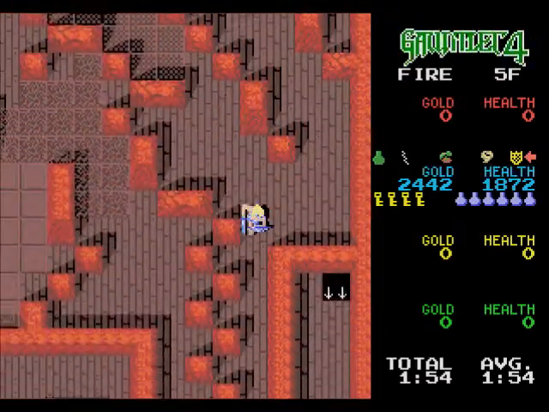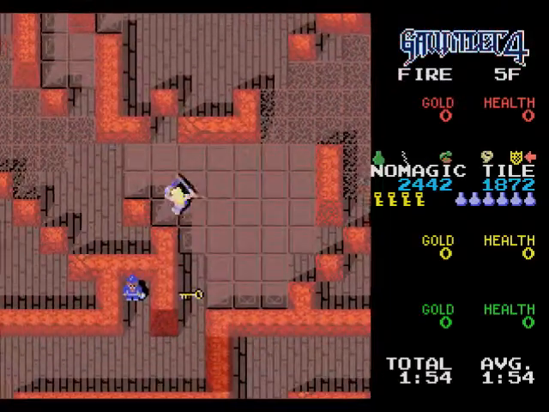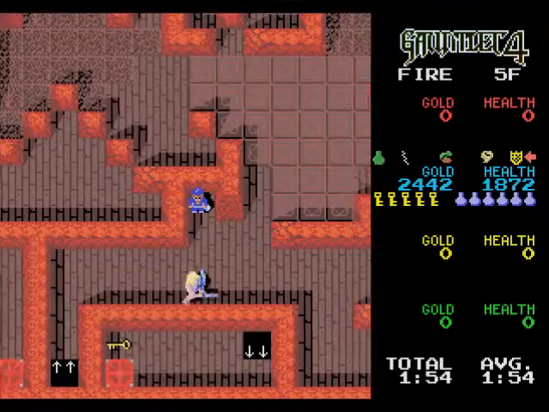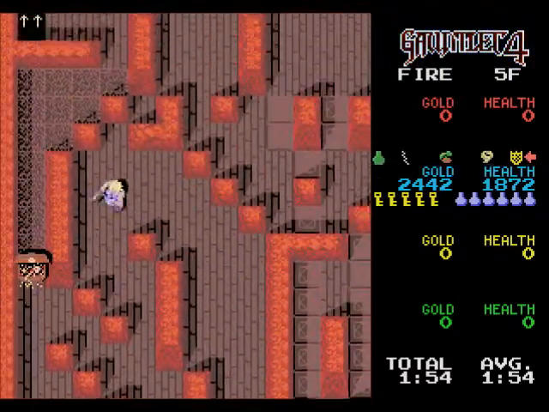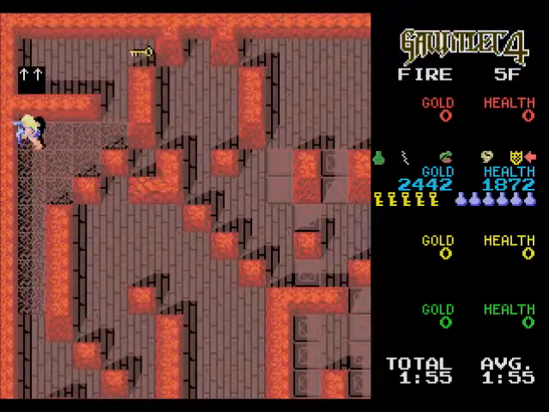Okay, I'm gonna go back and collect that treasure I saw on the other side. I'm gonna stop here and pick up. Is there anything down here? Nope. We'll stop here and we will pick up on the 6th floor in the next video. I'll see you then.